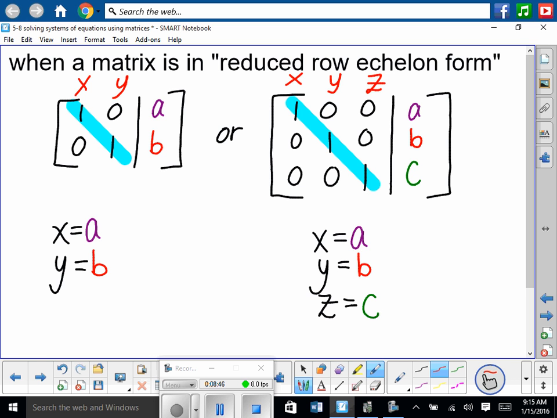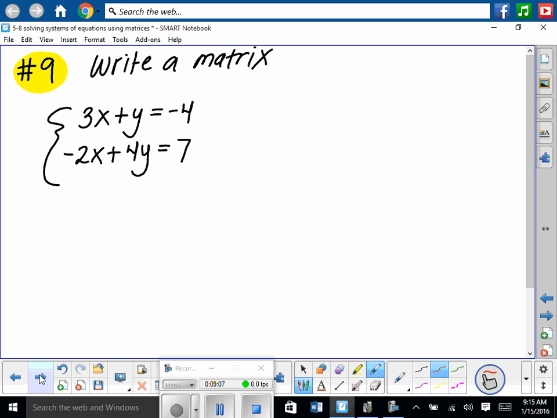Now, if you were in secondary math 3 honors, I would make us go through and set up a matrix and get these in 1s and 0s by hand. But because we're in regular, and really, if you can come up with the right answer, you get the right answer no matter what. That's all we need to really know. I'm just going to show you how to do it on your calculator.